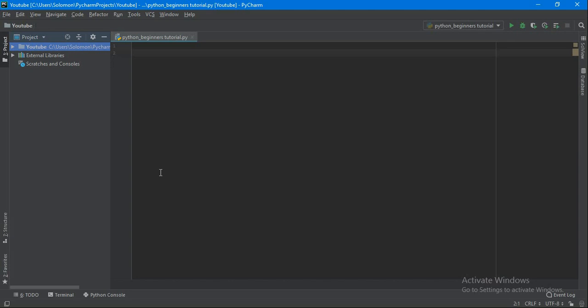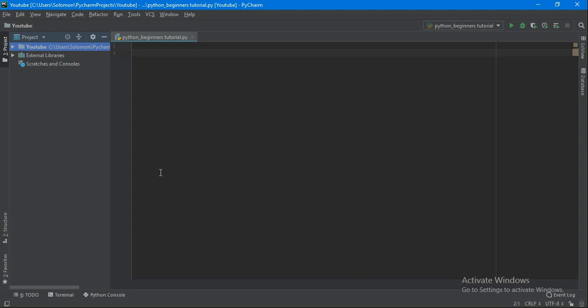Today we'll be learning about the list data type. If you haven't seen my previous tutorials in this series, I suggest you do so. A list is a data type in Python which can be written as a list of comma separated values between square brackets. We talked about this in the previous tutorial. Now, enough talking, let's go ahead and look at some examples.